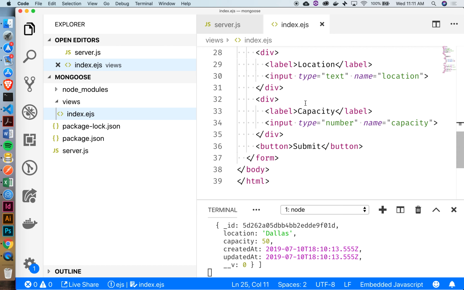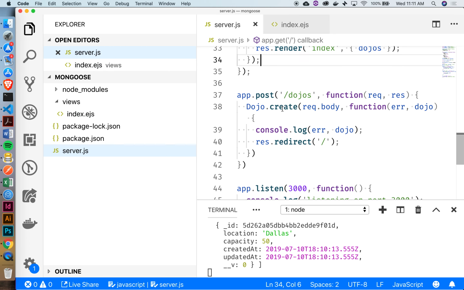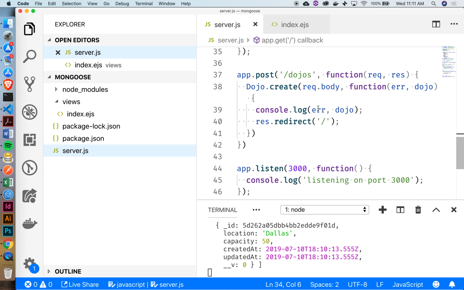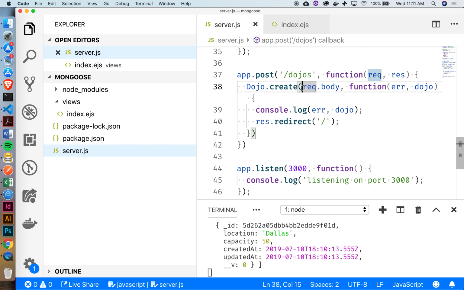Yeah, exactly. So instead, if I wanted to change something around, I could just create a new object that I'm passing to my create method. So specifically down in here, instead of just passing in req.body, I might create a new object that had the explicit properties that I wanted on it.